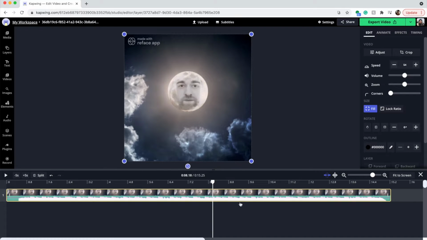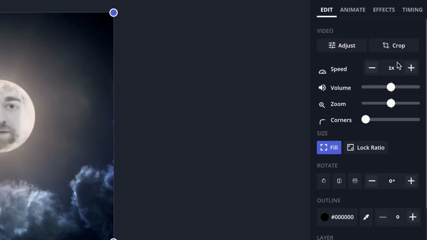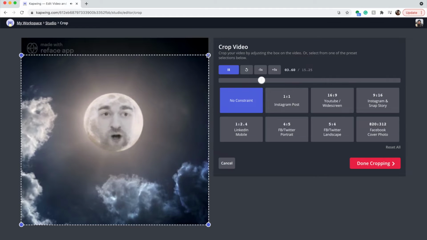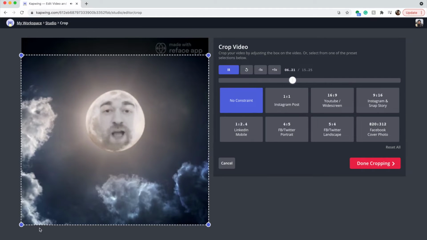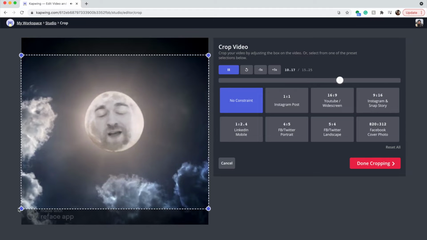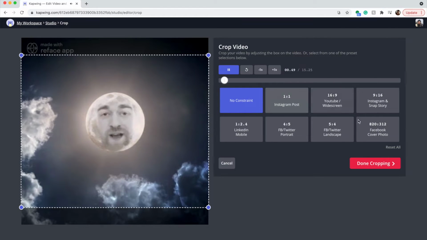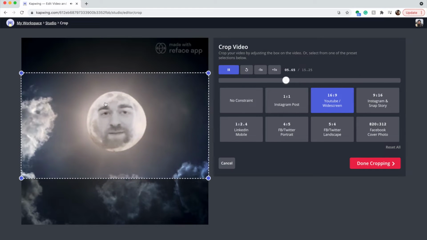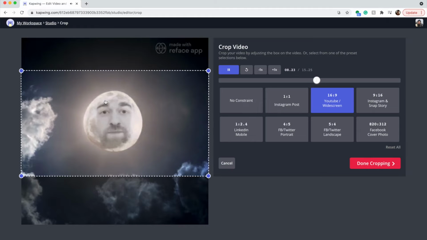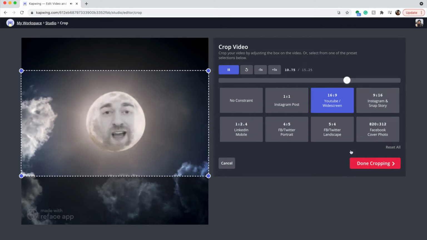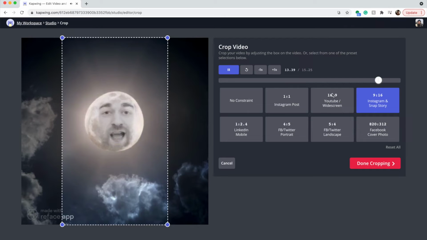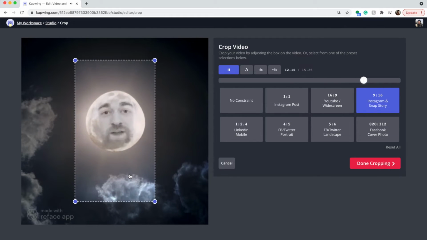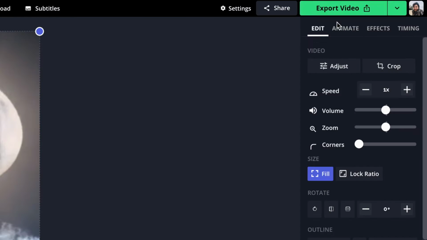So firstly, what I'm gonna do is just click the layer of the video, then click the crop button, and then I'm going to bring these down just below the crop on every side, or above the crop on the bottom. So you could do that, more of a landscape. You could do 16 by 9, which would be for landscape, standard video. So for a YouTube video, this would work well. And if you want to post this on TikTok or something, you can change it to 9 by 16 right here. And then you'll want to bring it in a little bit so that avoids these corners. So this should be good. So if you want, that can just be the end and you can export the video.